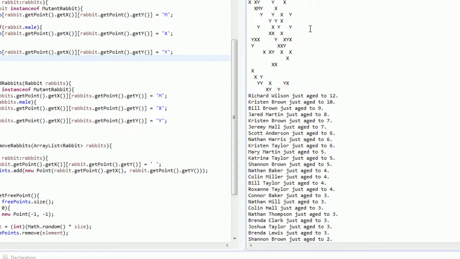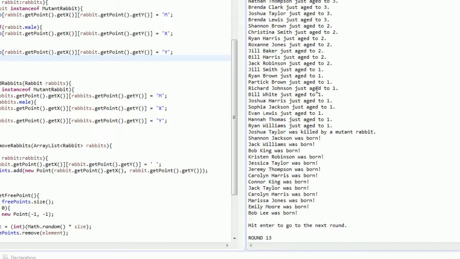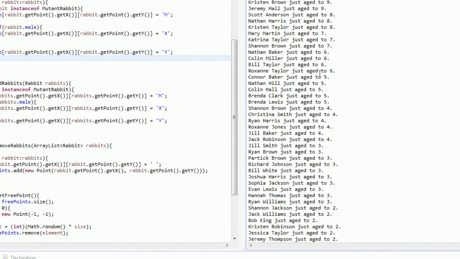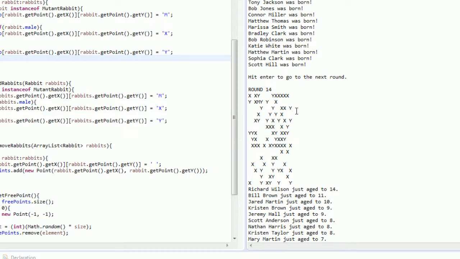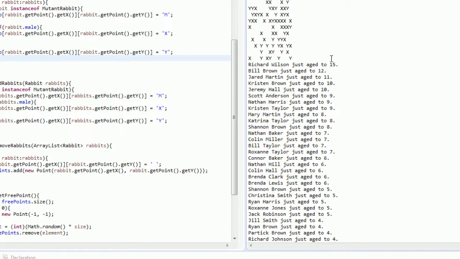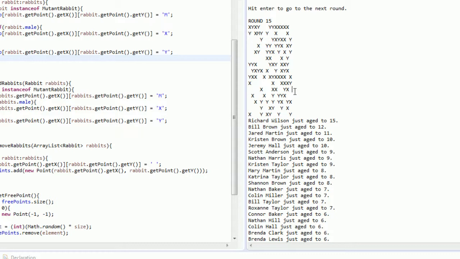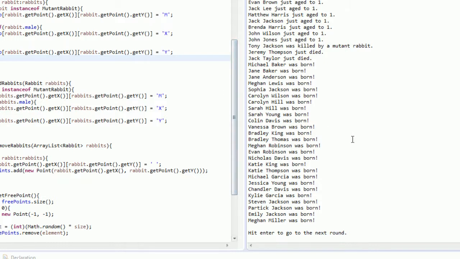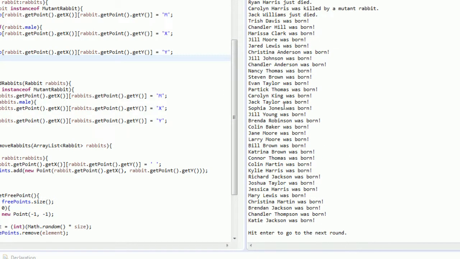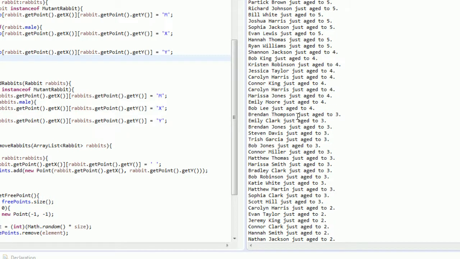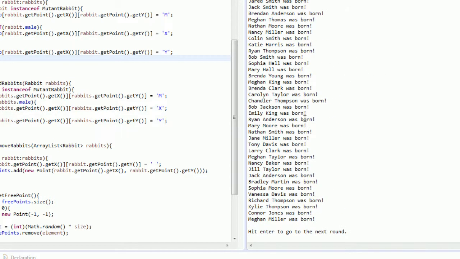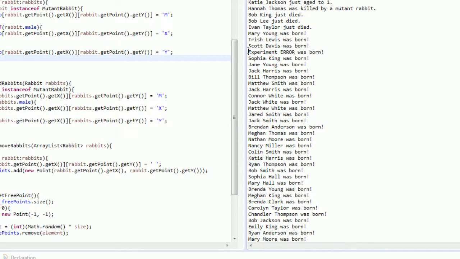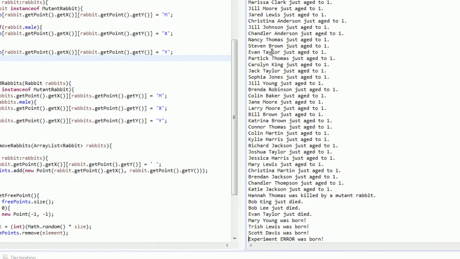So just keep hitting enter, and we have so many logs that our map's getting pushed up here, but just keep hitting enter. Let's see, our map's getting pretty close to full. Enter again, probably only a couple more rounds left before it fills up completely. Let's see, we still only have one mutant? Looks like we only have one mutant still. Usually a couple sprout up, but looks like they're getting off easy this time. There's still only one. There's another one sprouted up, so now someone else new is going to die also.